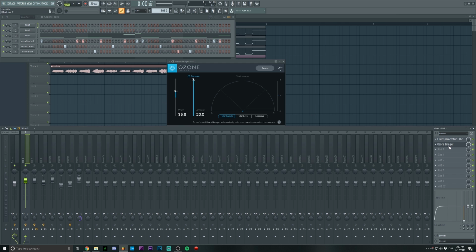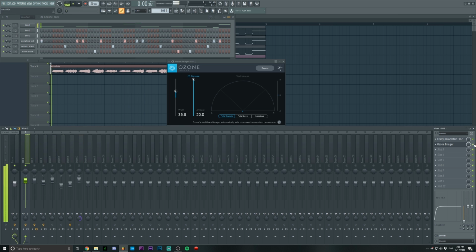Let me show you. The 808 would normally sound like this without the imager. And now if you activate it, you can even see on the vector scope how the image looks like. You can make it even more wide by playing with the width level. So you can tweak this exactly how you want, but as I said, it has a big drawback, which is you can't tweak the imaging based off the frequencies. You can only do it like this. It's pretty simple, hence why it's free. Let me show you what I mean.